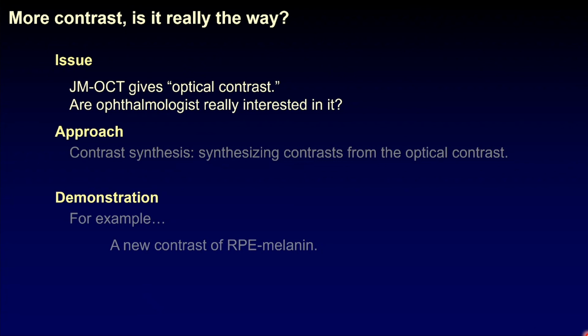Okay, and then how can we solve it? We can sensitize the contrast by combining multiple optical contrasts. It's a contrast synthesis, the concept of contrast synthesis. So for example, by using it, we can contrast the retinal pigment epithelium originated melanin. Okay, this is just one example. Let's explain the concept first.